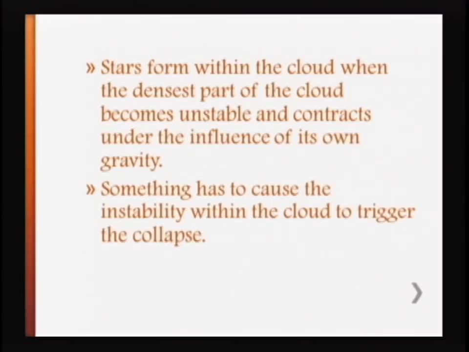But now, certain things have to happen before that star is going to form. We know that these stars, which by the way, guys, are called protostars, form within those clouds. Remember I said they were clumpy, so that means part of that cloud is more dense than other parts. Those clumps are the densest part of the cloud, and they can become unstable. When they become unstable, they start contracting under the influence of their own gravity.